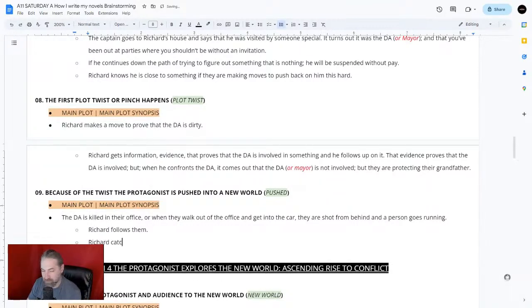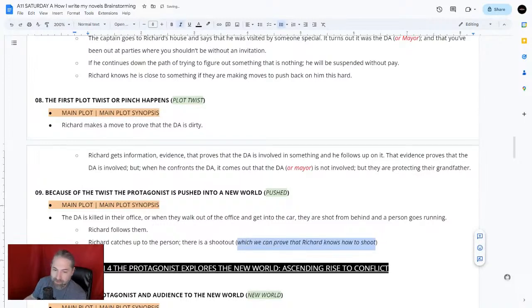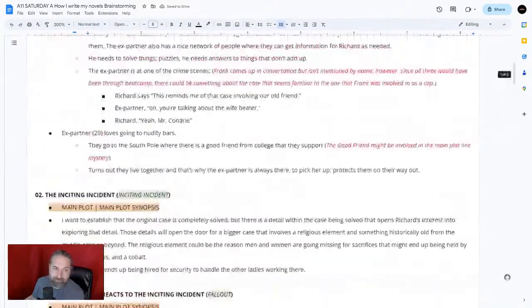Richard catches up to the person. There is a shootout, which proves that Richard knows how to shoot. By the way, before when I said that thing about the gun, that's an example of a subplot. So we actually want to go back a little bit.